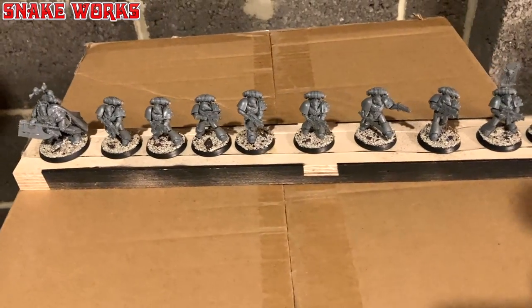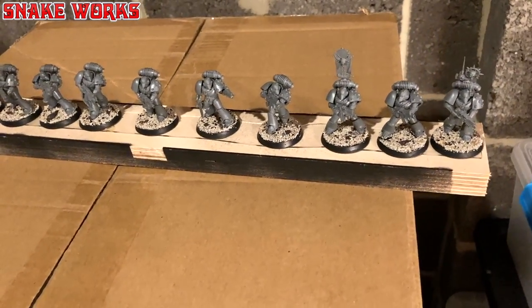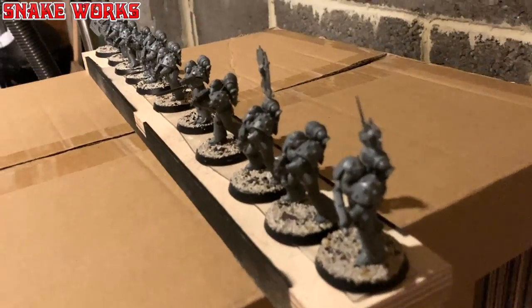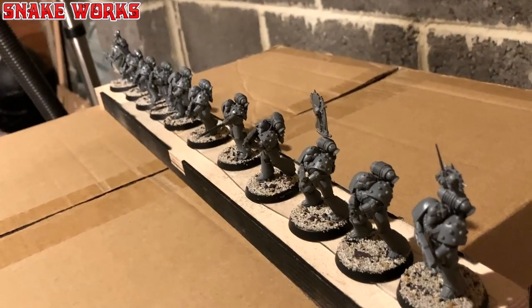You can see I have a mix of Marines, Terminators and characters. They love to mingle. There's no fears of unit mixing or squad coherency here. We are painting, not gaming, I hope.